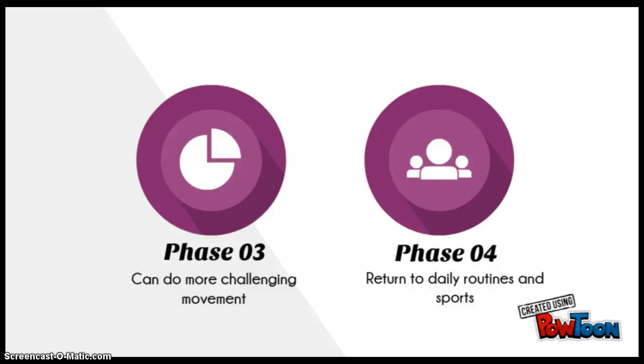In phase 4, you can return to daily routines and sports. This phase will be 4 months later. Physical therapists will have you do specific exercises to meet your needs. It may contain practice in lifting heavier items onto shelves, or housework, and maybe more intense workouts. Shoulder brace is needed to allow you to recover safely without being injured again.